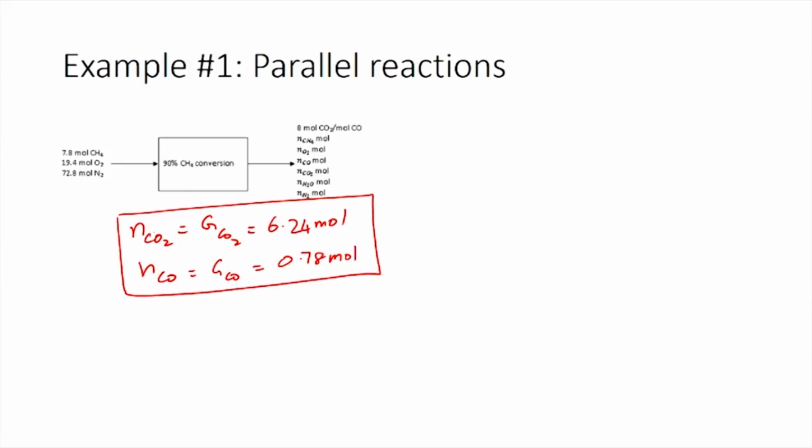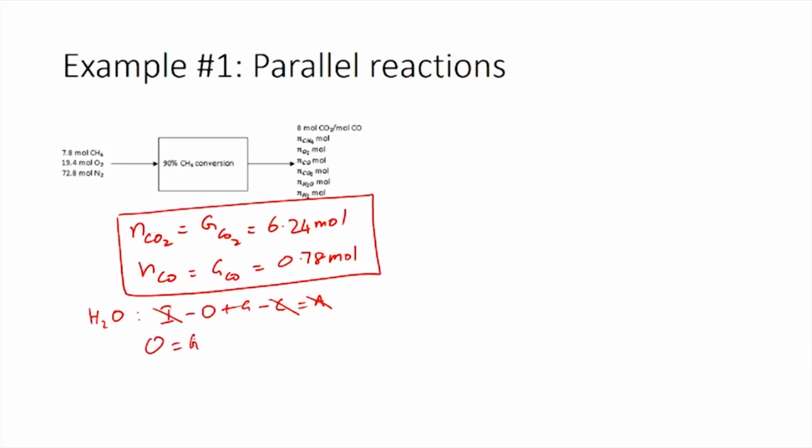So, now we have calculated the number of moles of methane leaving the system, number of moles of carbon monoxide leaving the system, number of moles of carbon dioxide leaving the system, and number of moles of nitrogen leaving the system. We still need to calculate the number of moles of water and oxygen which are leaving the system. So, let us write a balance for water. We start again with input minus output plus generation minus consumption equals accumulation. So, no accumulation at steady state. Water is a product, which means there is no consumption. Water is also not entering the reactor, which means your generation is equal to your output.